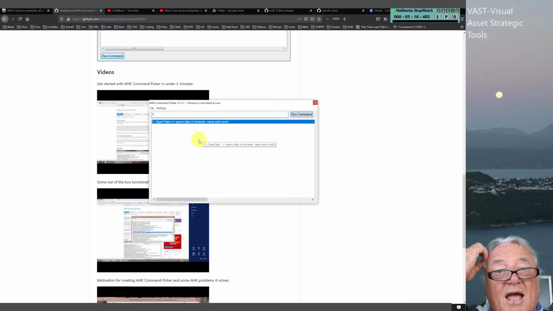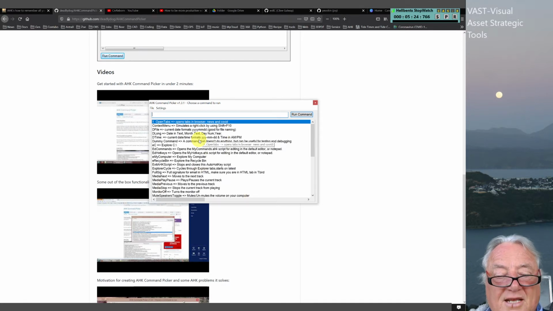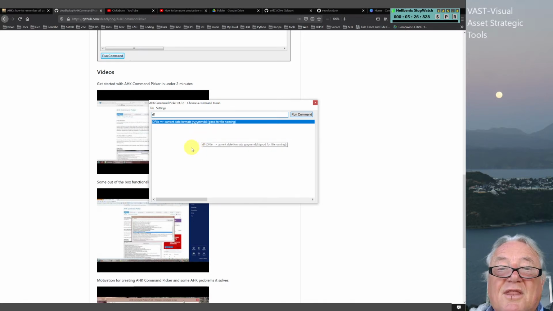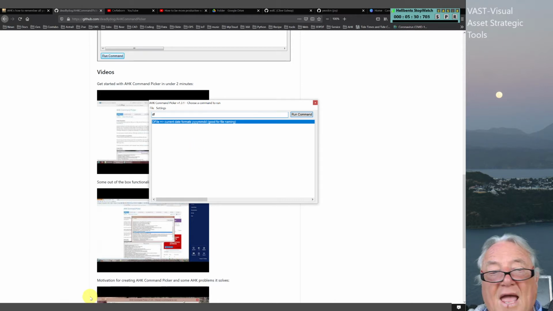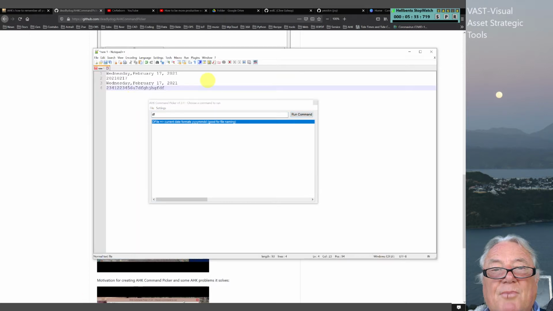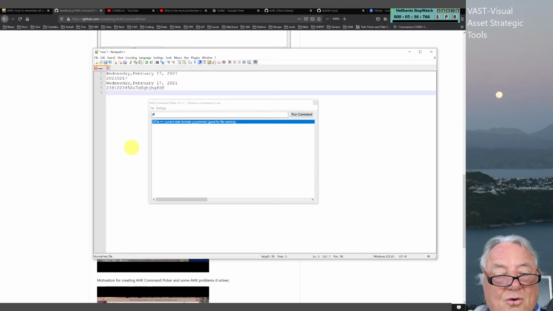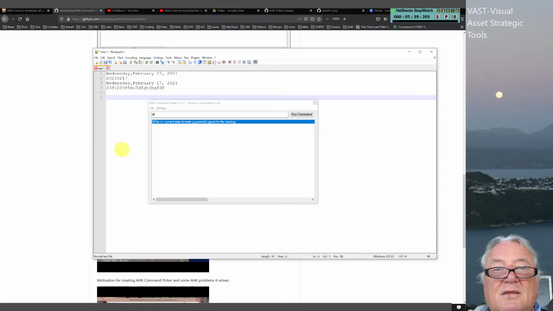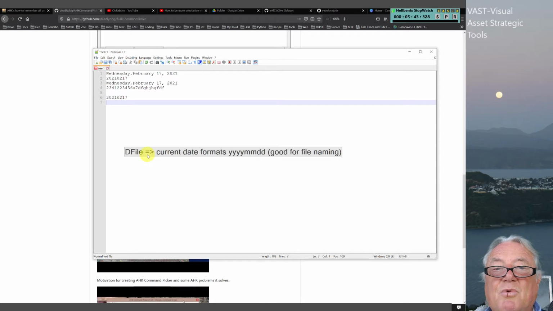The first one I have there, I was just trying to look at different ways to organize things. So I put the one in front, and this opens the 20 odd tabs that I use sometimes. Or I can actually do a DF, which is something to do with date file. Now this one here, although I haven't got a button on here, if I come into a text box there and run that command through there, you'll see it actually works.